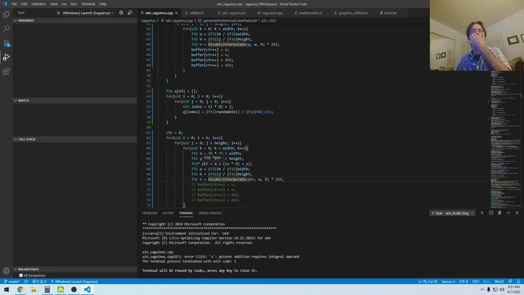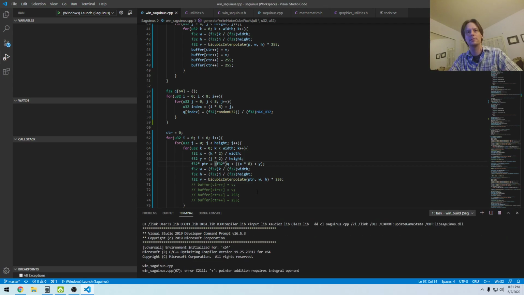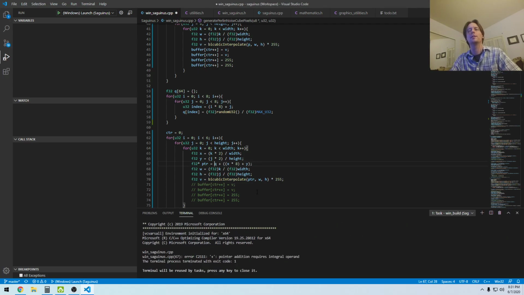Oh, because it's a. Can I cast an array to a pointer like that? No. Oh, so I gotta think about it like an index then. Wait.